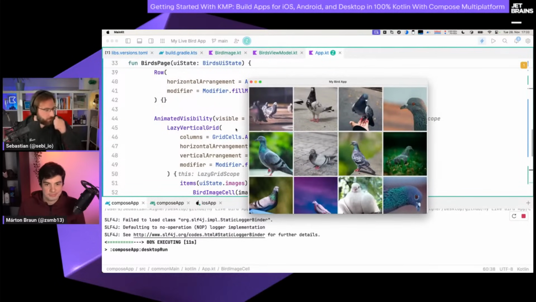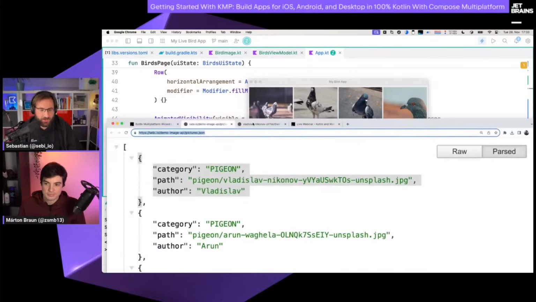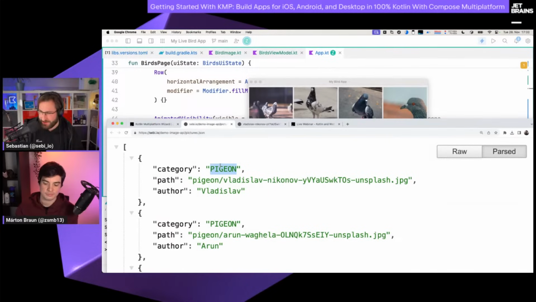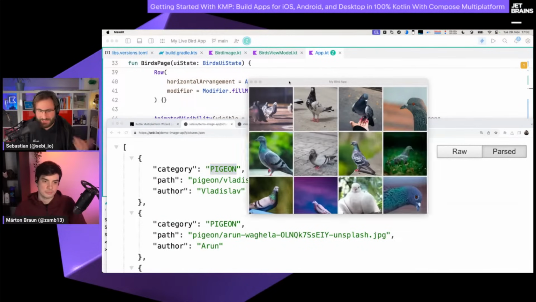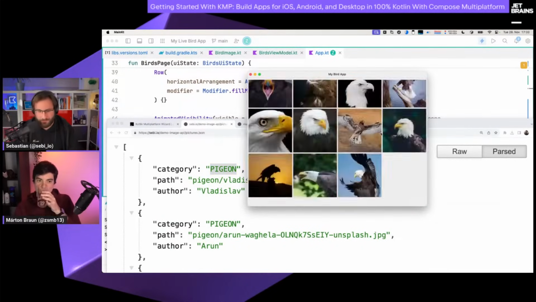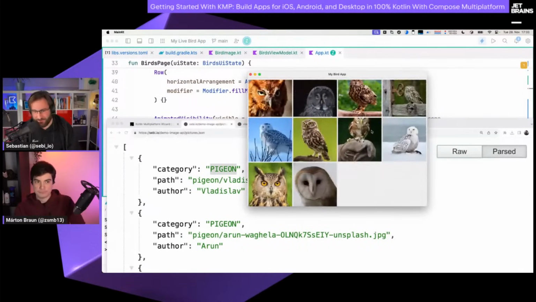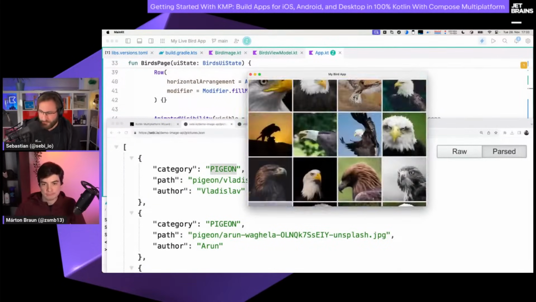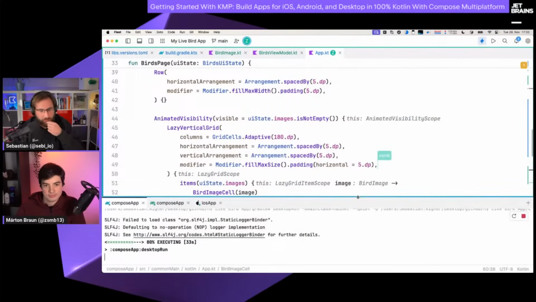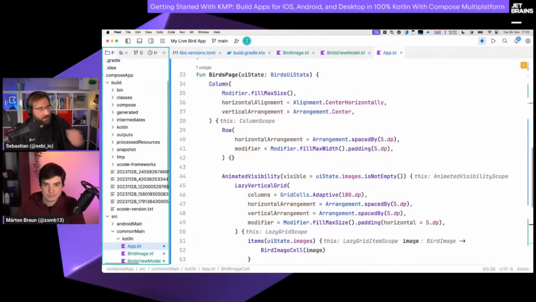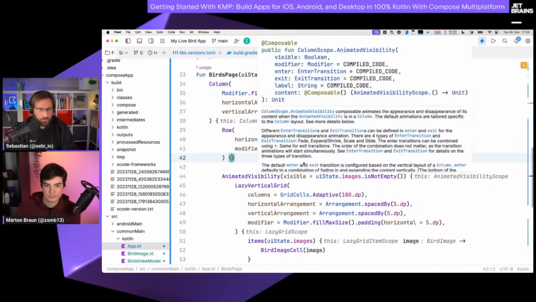Very nice. Beautiful. And I mean, this could almost be our done application. But we did notice in advance that we do have a category and that we did want to build a category selector for those, because right now all those pigeons are mixed in with all those eagles are mixed in with all those owls. So I think we can probably do something here. The way that I'll approach this is I'll just start writing a little bit of the code of how I would imagine this to be, and then we can fill in the missing parts at a later point.